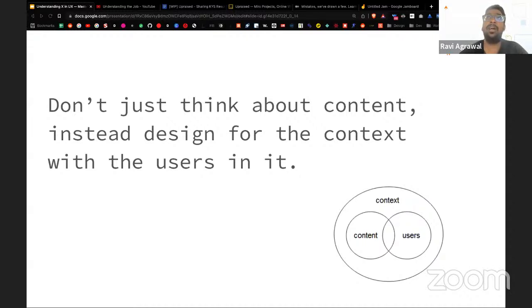Can they not identify a bird in books? So can they not read what is written, or is there a caption missing? Or can they not identify a bird in photo albums? Or can they not identify a bird in a zoo or a park in real life, right? Once the context is available in which the users are interacting with your content, your understanding of the problem and the experience that you're going to build becomes a lot more nuanced. So you need to think about not only the content and your users, but the context that they live in, right?